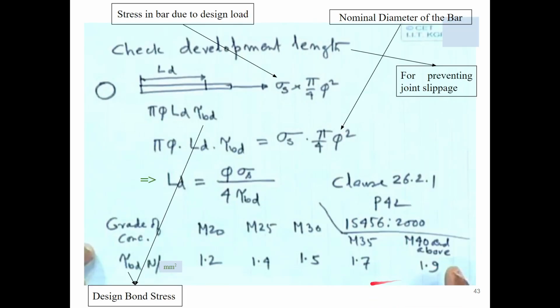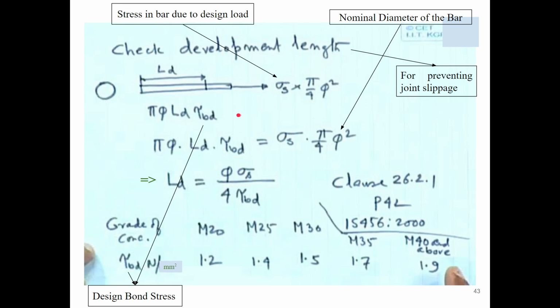So finally, we also need to find out how much development length we need to give. That is mainly for preventing joint slippage. This is the extension of the reinforcement, which is mainly given when there is some joint, say the column is meeting the footing. It is given in that case for proper bonding between the steel and concrete in order to prevent any type of joint slippage.